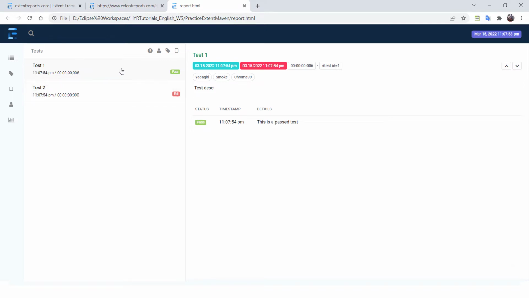So whenever you open any test, first you will find the test name and then timing and then your description is also there, right? So just above the description and below the timing, you are seeing something different here. So this is not actually provided in the earlier scenarios, right? So this is called as tags.